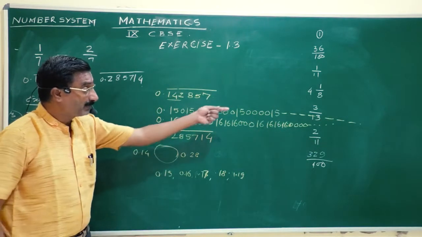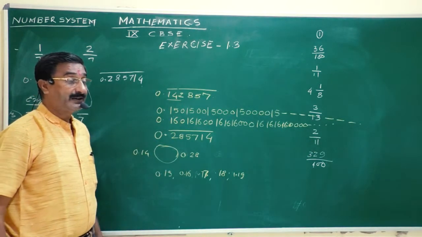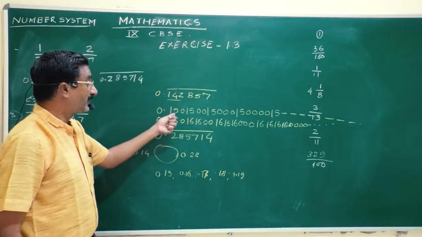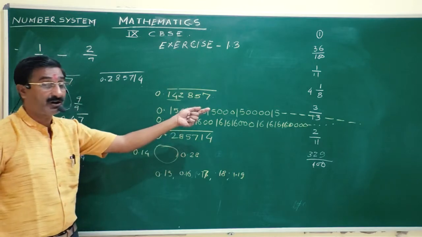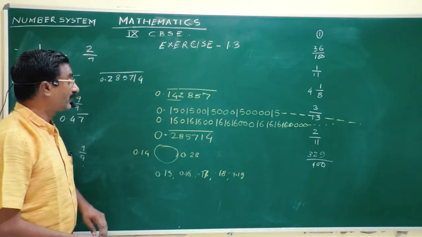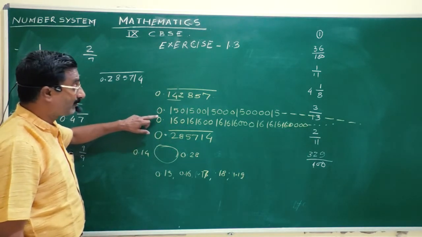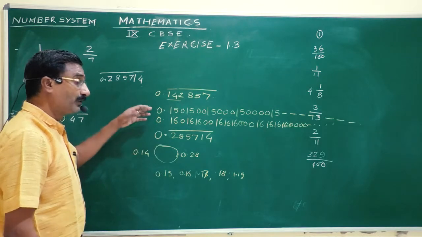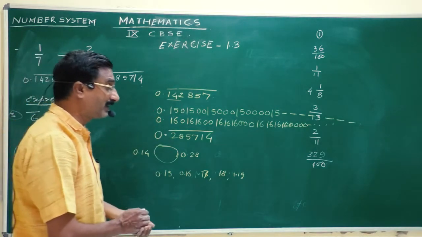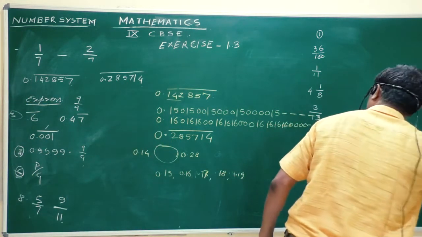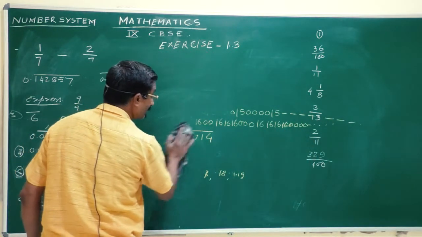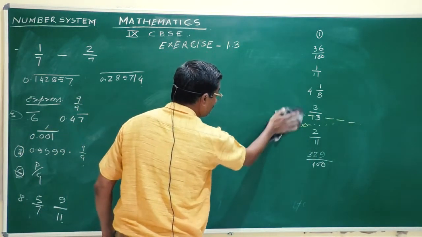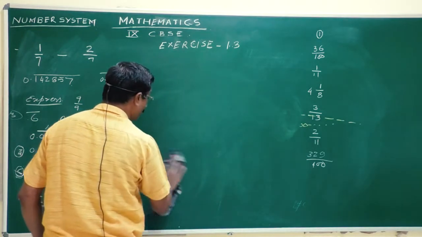But you have to write it like this, meaning the number extends up to infinity. This number is not repetitive in nature, you can see, and it is not terminating also. So that's why this is an irrational number, this is also an irrational number. So many irrational numbers you can write down. Okay. Now exercise 1.3, this is the example which is given in your book.